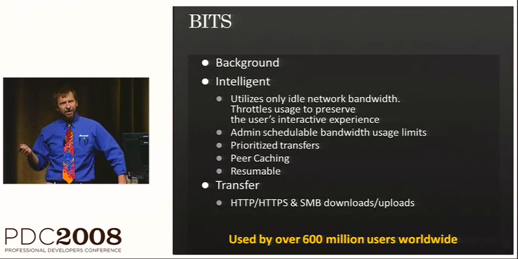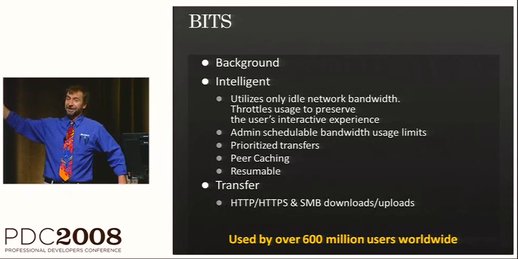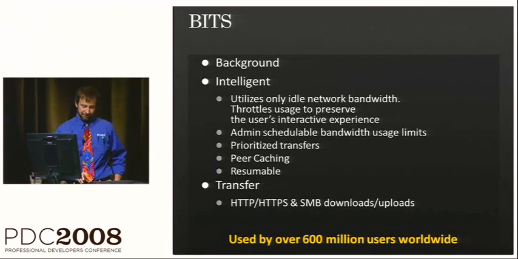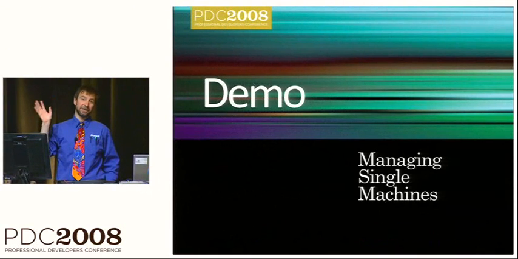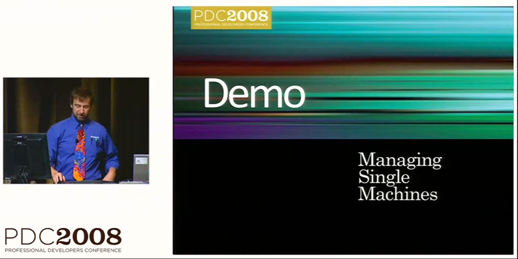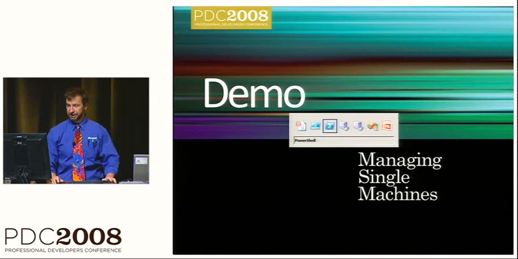So how does that work, right? And the answer is BITS. BITS is the special sauce that makes that possible, okay? So y'all ought to get that in focus. By the way, in PowerShell version 2, we've got a full suite of BITS commands. So now you can, in your scripts, do BITS. So let's get managing a single machine in focus.